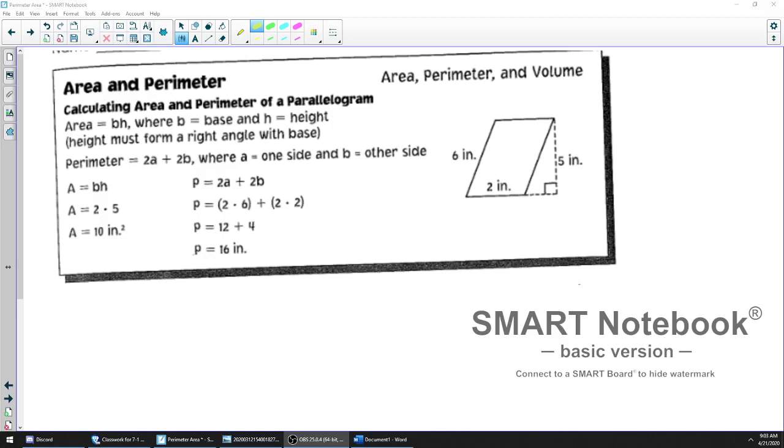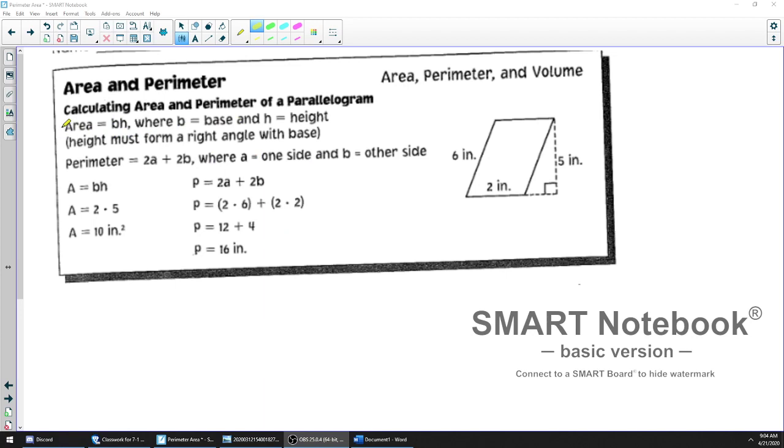Today we're going to be working on area and perimeter of a parallelogram. Now, pretty sure you've seen this before in other grades and possibly your current grade. Now, parallelograms, I want you to think of it as like a rectangle, but slightly slanted. All right, we push that little rectangle over so it's kind of on its side. Okay, and we're going to figure out the area and the perimeter.